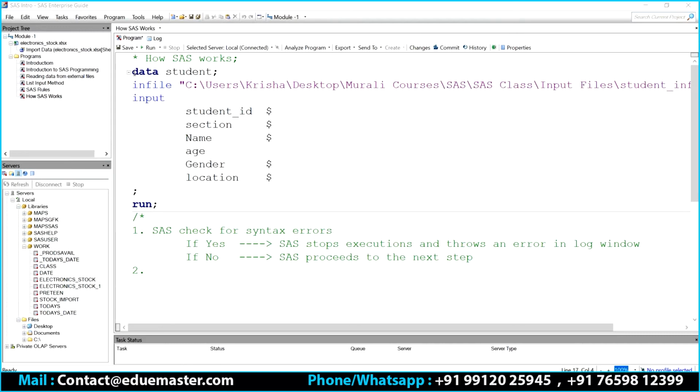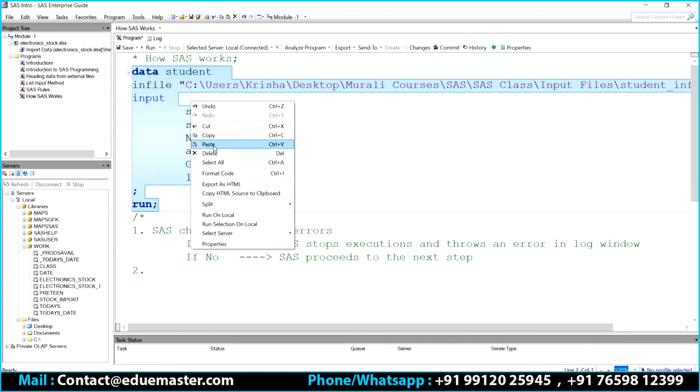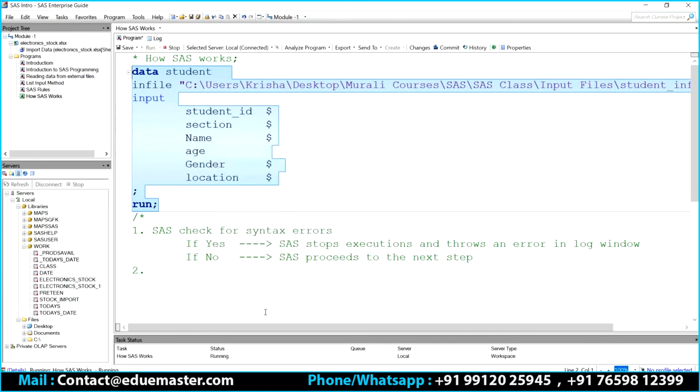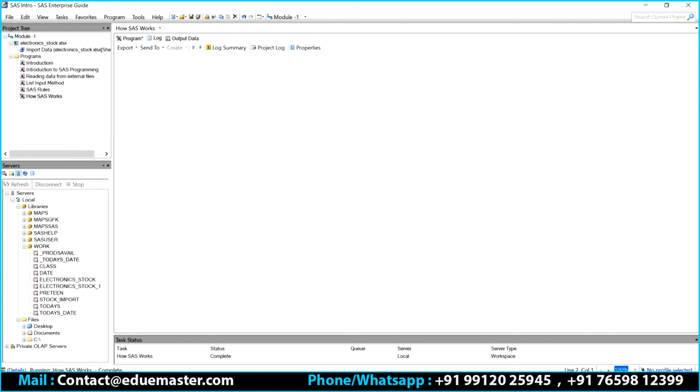It will check every statement, not only infile. Here, I wantedly make a mistake in the infile statement. It will check all the statements, statement by statement. For an example, I put an error here. This is the syntax error, right? So when I execute it, it will throw an error again.